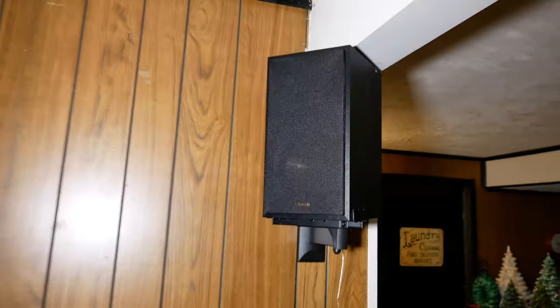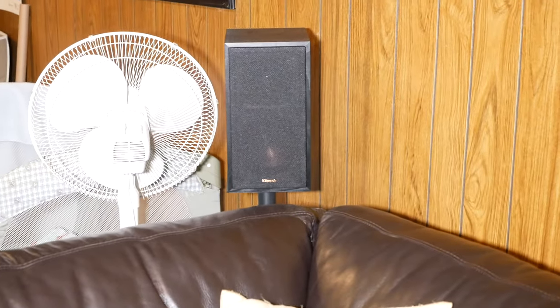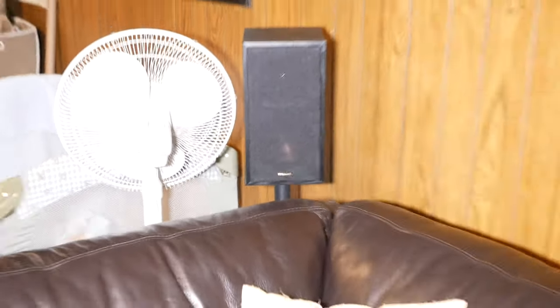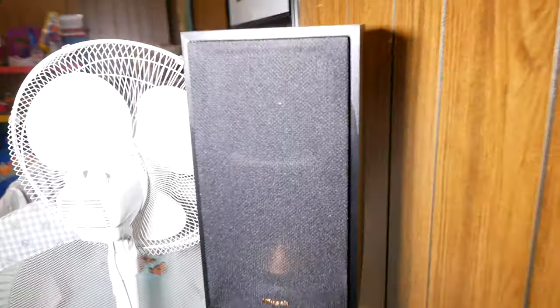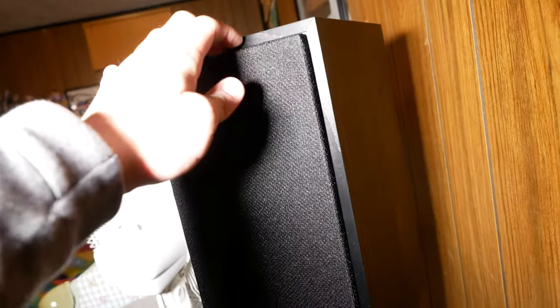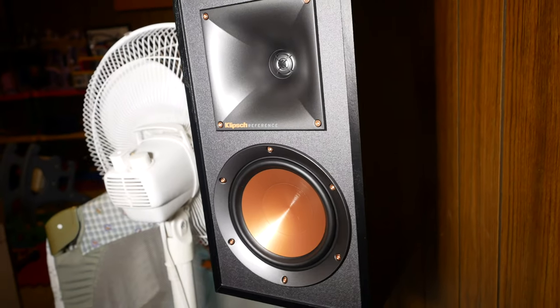So as you can see here, we've got all of the speakers wall mounted now. We've got the front left, the front center, and the front right. Nothing's changed with the back speakers. They're still on the same stands they were last time, and they look pretty nice. My parents opted to have the covers on, which I'm not too big a fan of, but they are magnetic, as you can see right here, so they're easy to remove if they ever decide to do that.